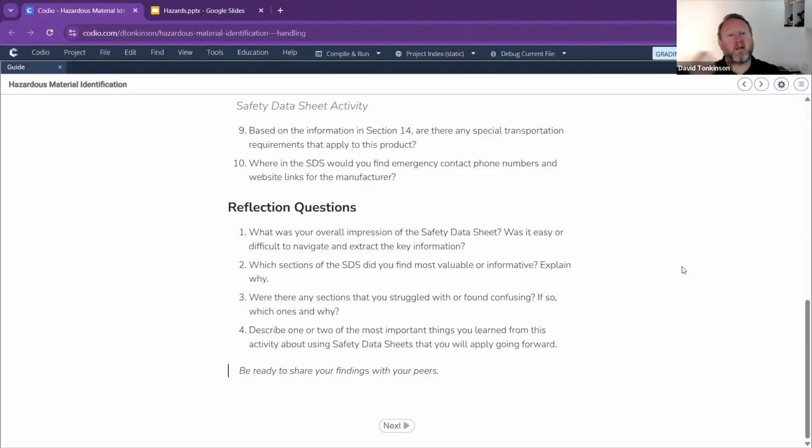Could be that it's mixed with another chemical. Okay, that's not likely to occur on our SDS. It may be that someone's brought some weird products in and has accidentally mixed it. So we should always be able to contact the manufacturer of the product and have a good chat with them.